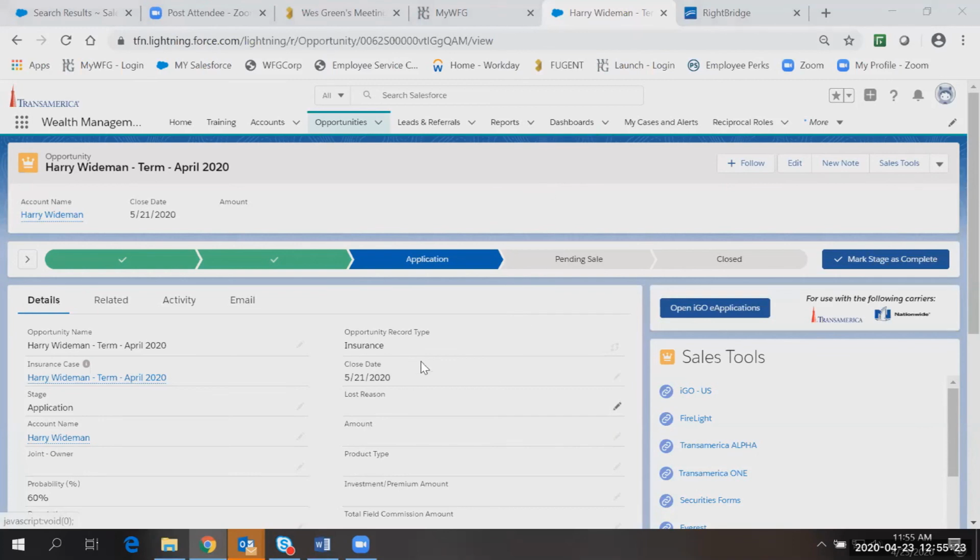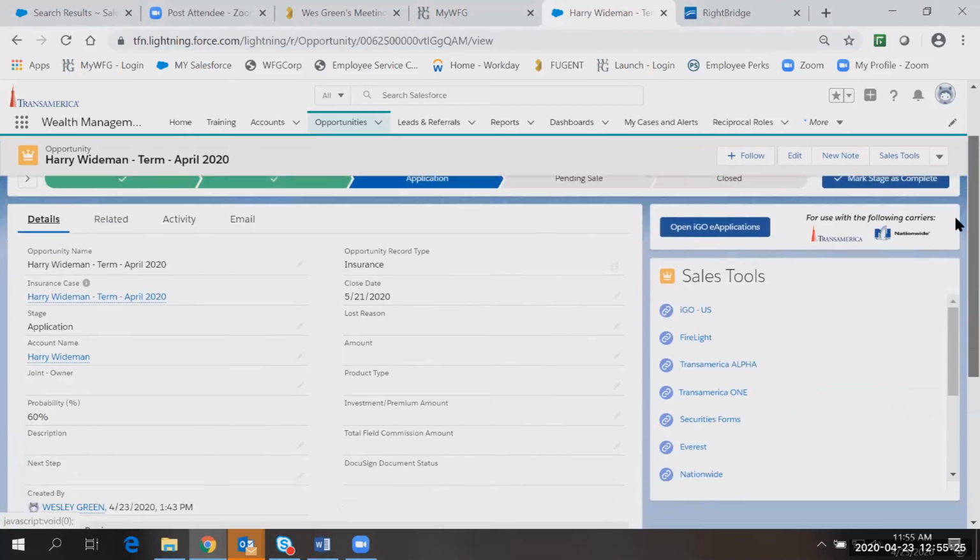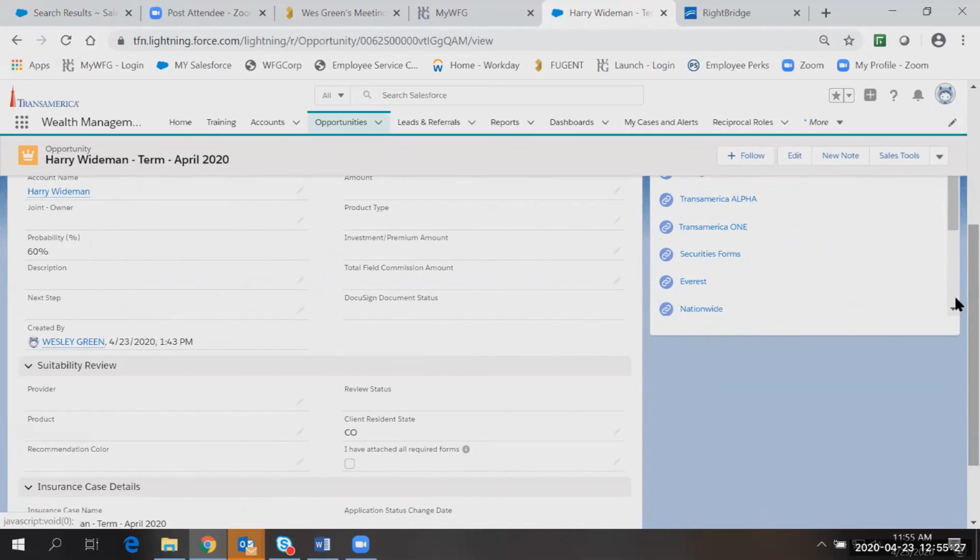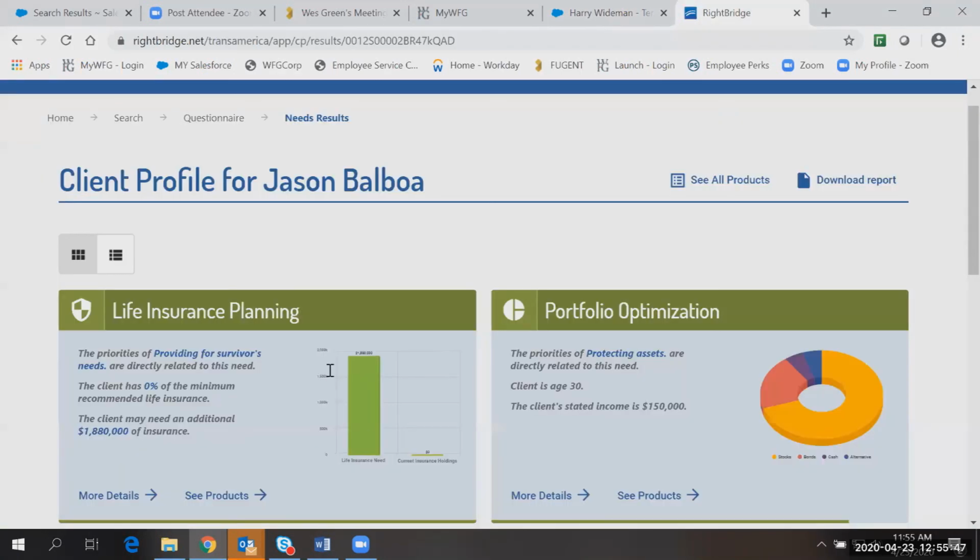Yeah, Arthur, so this is actually the compliance review section now for New York. Right now, not for anybody else, but as we go forward, as DocuPaste gets loaded in here, this will be the system that we're going to be using for that. As this starts to become the norm, you would have to come in here and put the provider and the product that you chose, and then the recommendation color. And what this comes from is under this RightBridge tool.